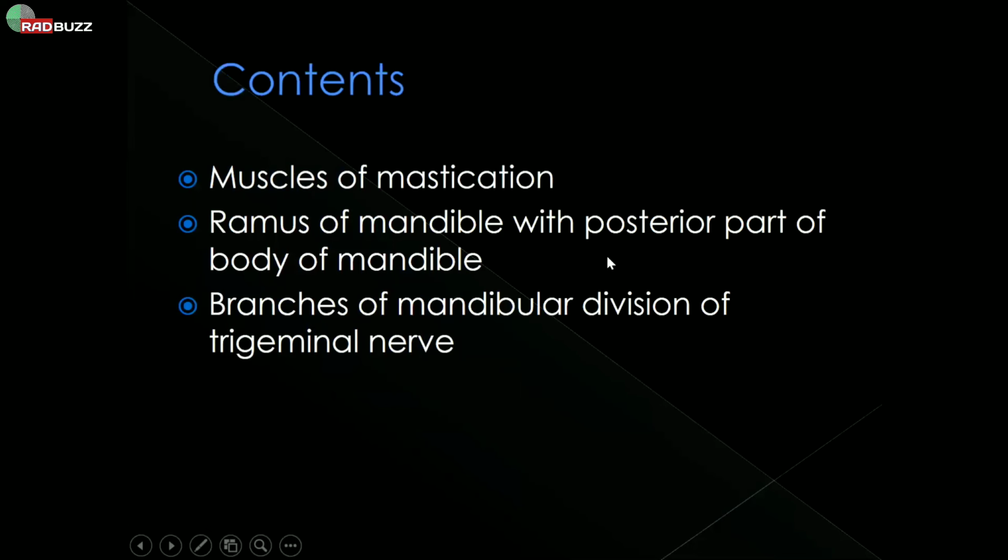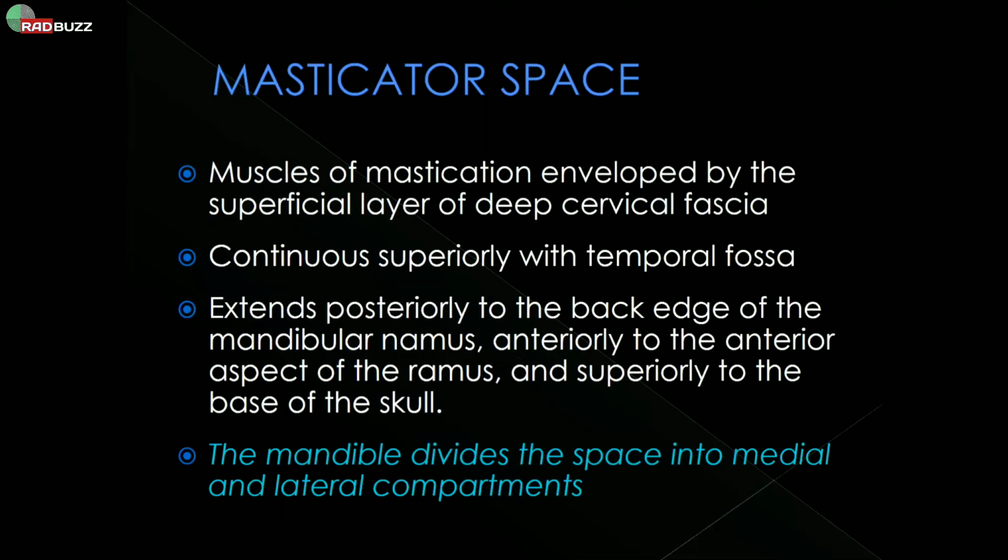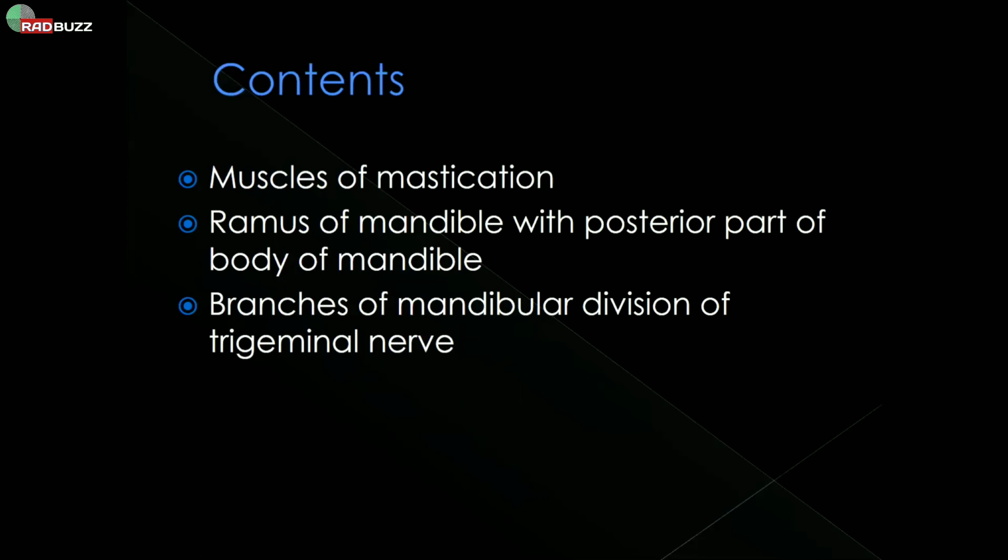Now what happens is, muscles of mastication are there, the ramus of the mandible is there, branches of the mandibular vein, and the trigeminal nerve. So in this space, any muscular pathology going on will involve it, or buccal space lesions or submandibular lesions can go and infiltrate into it. This is usually a site of secondary pathologies rather than the true ones.